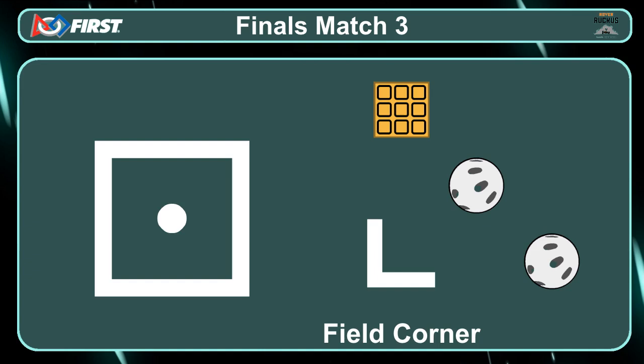For this final match, our gold mineral will start in the left position relative to the corner of the field. This means we're just about ready to get started. We'll wait for the final all clear from our volunteers. We have the all clear from our referees. We'll check in with our scorekeepers. We have the all clear as well.